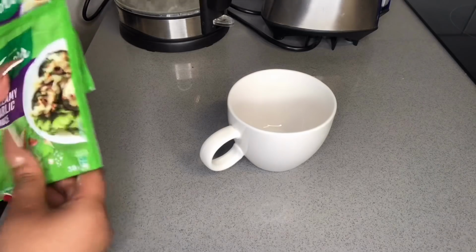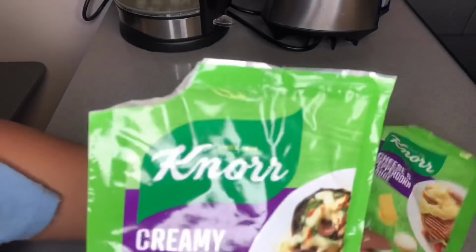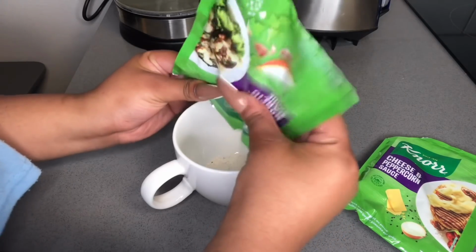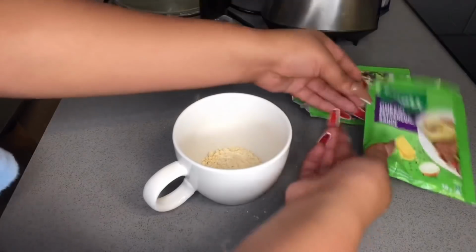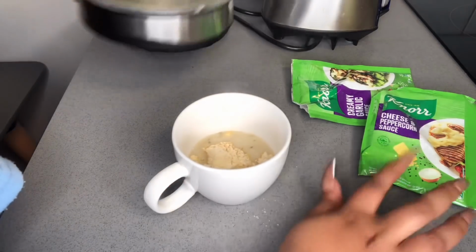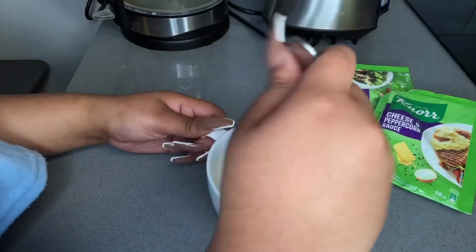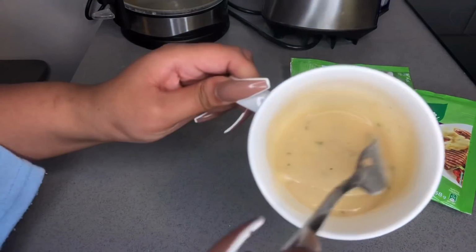Okay, so while our spinach cooks, we're gonna take some creamy garlic sauce and cheese and peppercorn sauce, and then we're gonna make a paste. Mustn't be runny, mustn't be clumpy, like paste. So we're gonna put boiling water, a little bit. So a lot of sauce, but little water to make sure it's creamy. So this is the consistency we want.